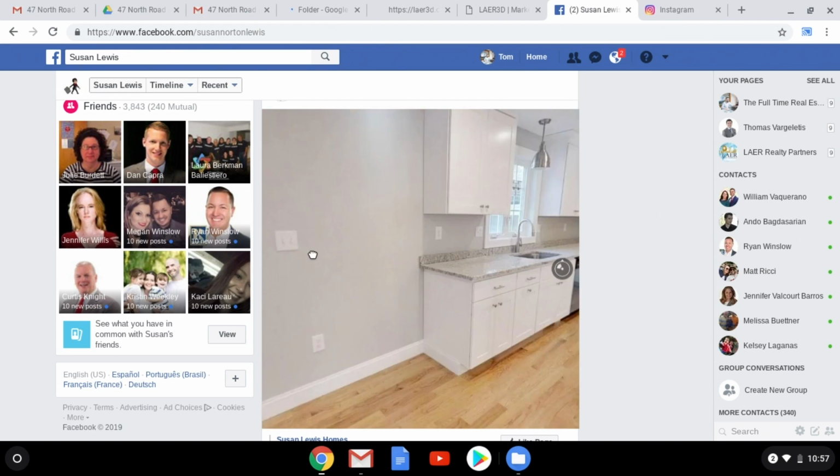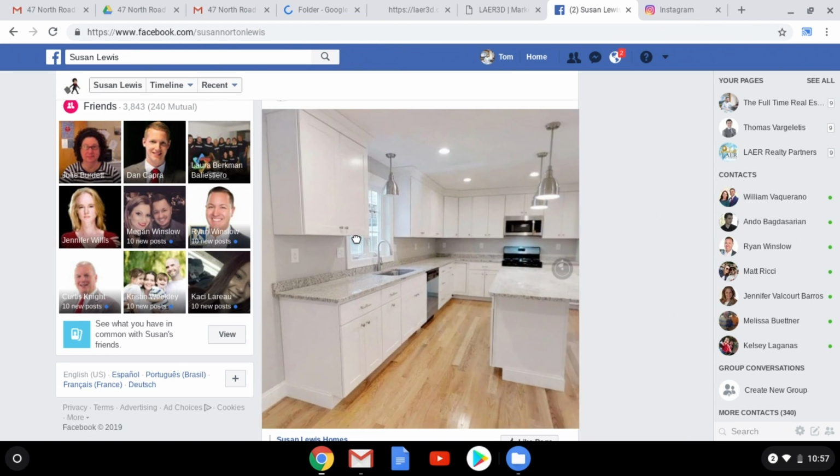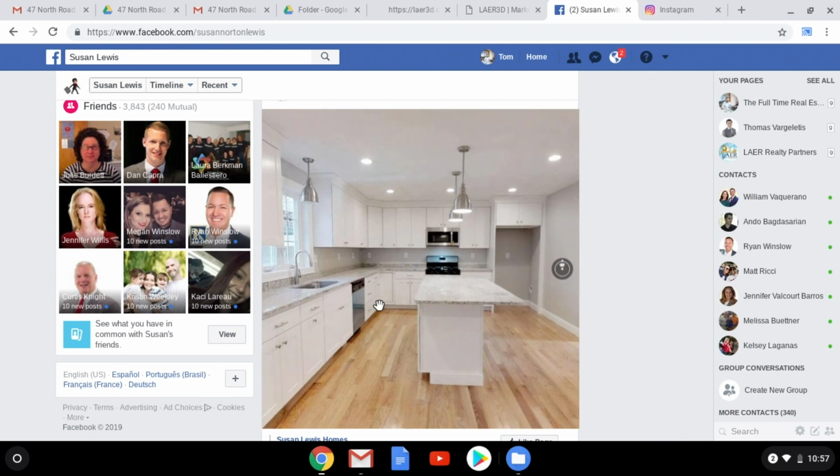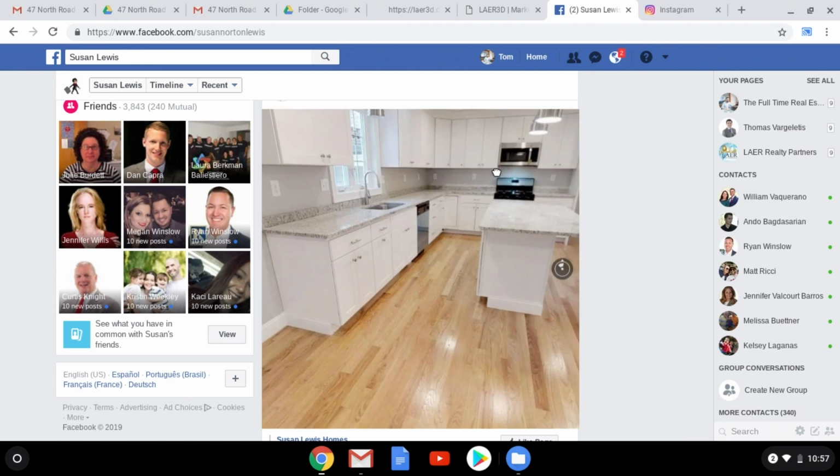Super, super cool little thing. And this is just a great little way to get attention on social media. Instead of posting your traditional still images, it's just another way to get attention online, because it's kind of unusual. Not many people are doing it, if any at all, really. Yeah, so that's really fun.